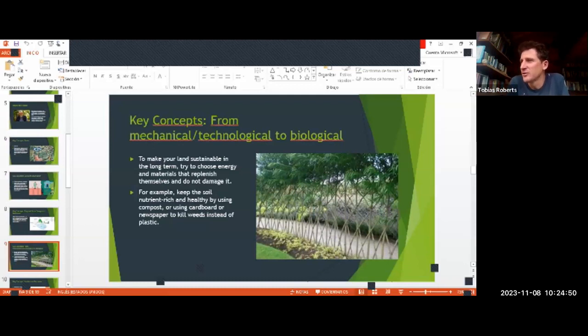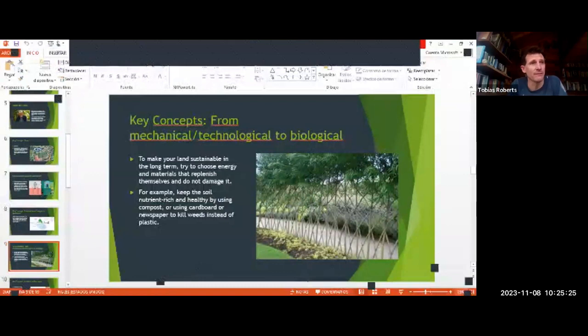About 6 years ago, we purchased a couple of sheep and a couple of goats, and we rotate them throughout our farm. For the last 6 years, I haven't had to use that weed whacker, which is an annoying, loud, dirty machine. Now we've transitioned to biological forms of weed control, which is essentially allowing animals to eat the weeds and process them, and in the process we receive a free source of fertilizer and free meat and dairy products through our dairy goats.